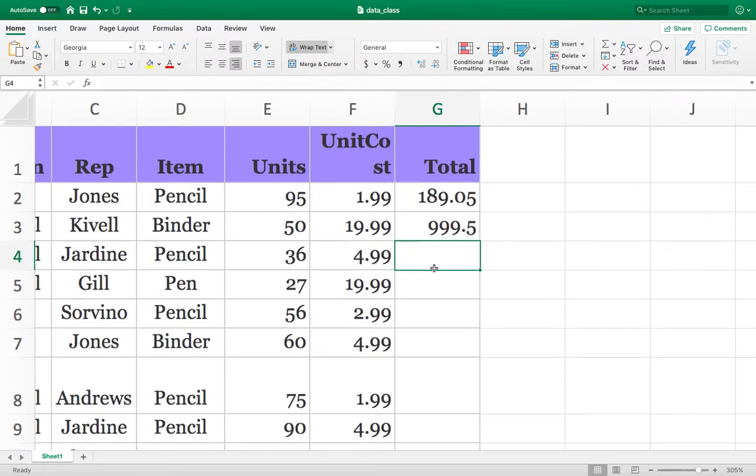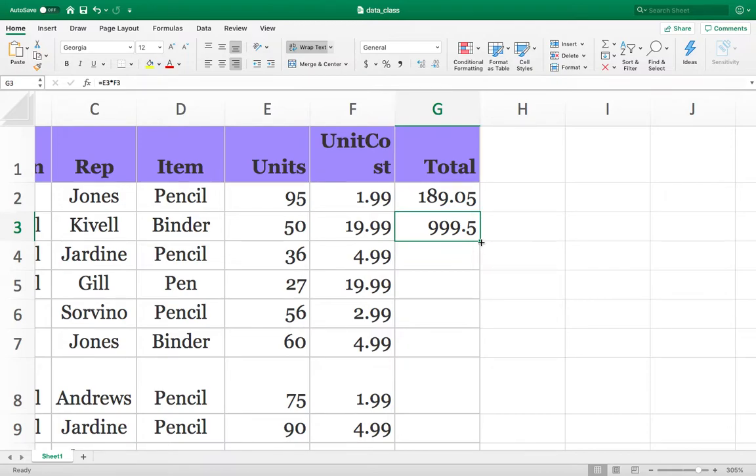But what if we have thousands of them? It will take a lot of time to copy that formula, or write that formula, all those lines. So the best way to do it is copy the formula down. And what we'll do is we're gonna go to the bottom right of this cell. And as you see, the cursor is currently a white cross with a black border.